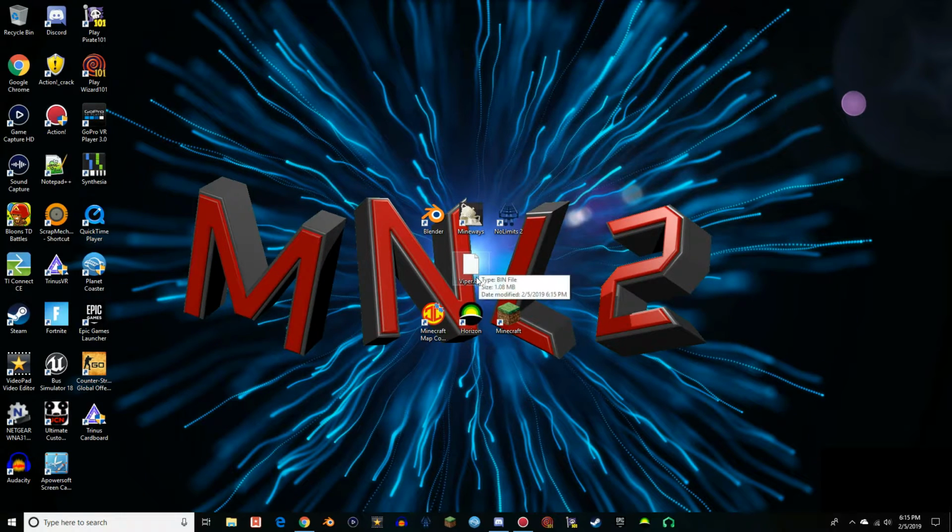So this right here is a Minecraft Xbox 360 map. What we're going to be doing from here is turning this into a PC map. The first thing we're going to do is make it so that this map converter can actually read it. So we're going to open up Horizon right here, and we'll just give it a second.